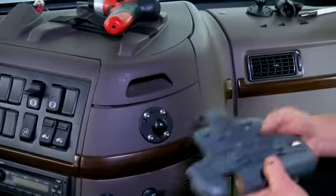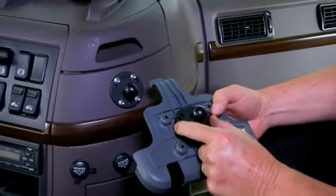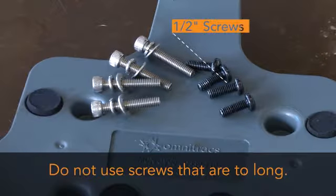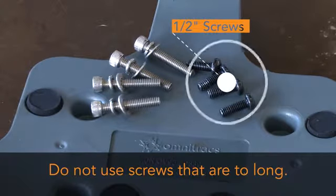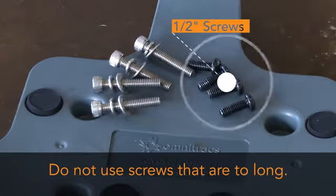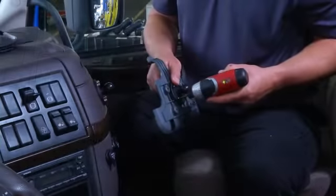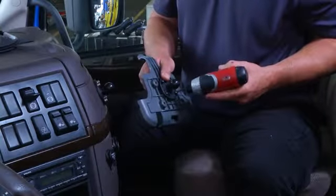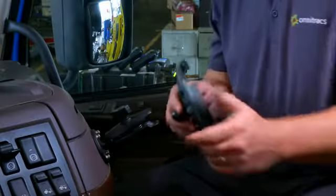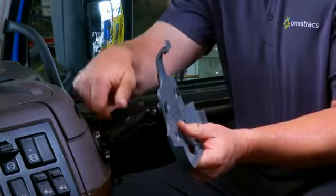Then attach the other RAM mount ball joint to the IVG holster using supplied screws and lock washers. The supplied screws for the holster are 1/2 inch long. Do not use screws that are too long or they will protrude through the holster. Finally, join the holster side ball joint to the dash side ball joint using the RAM mount arm.